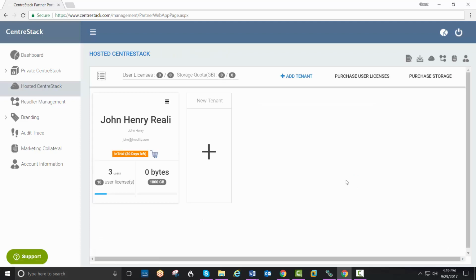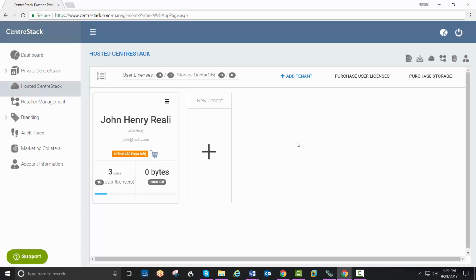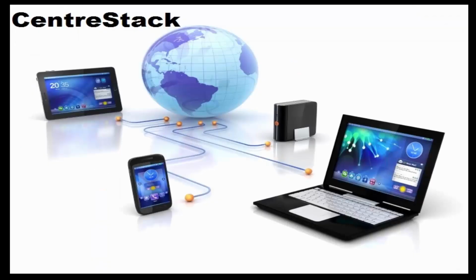But here you'd actually purchase licenses, and then you'd see the number of licenses you own change, and you come down here to license a tenant, and it would assign those licenses to this tenant, so this tenant can now be used past a 30-day trial period. As we mentioned earlier, this implementation of CentreStack does not require any type of file server or file storage on site, or any type of Active Directory on site.